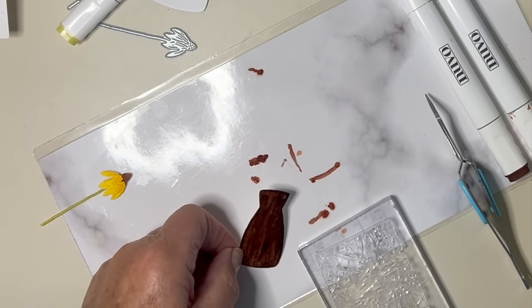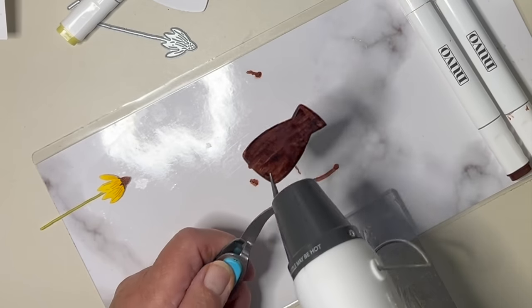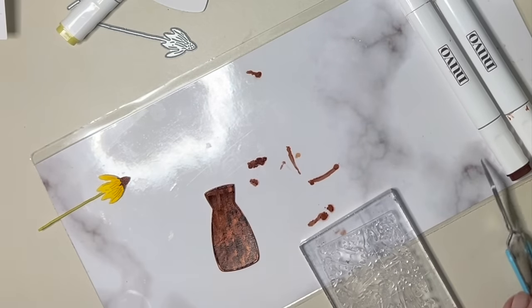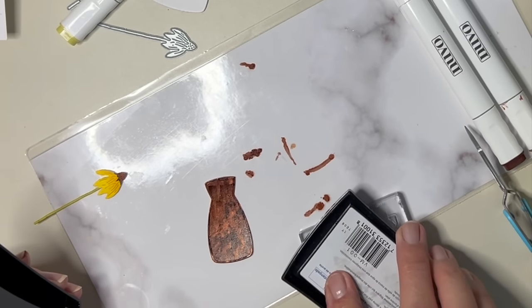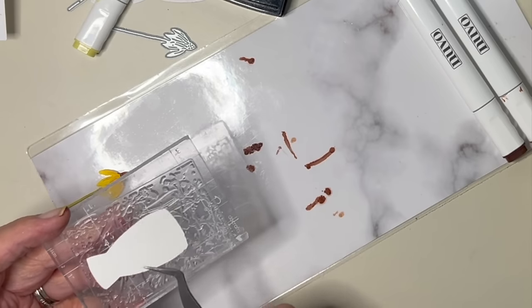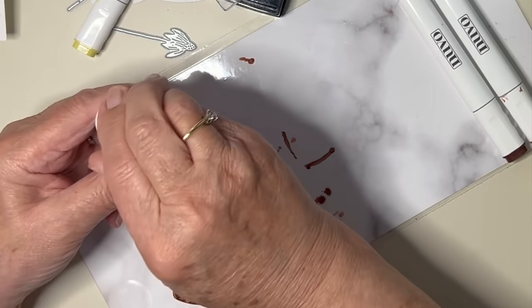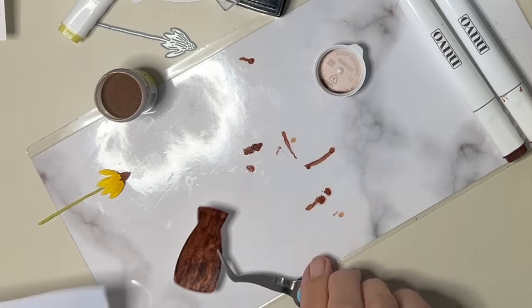Let me just dry this off a moment. I'm just going to try stamping on it. Oh dear, the things I do. Right. This is just a general little swirly, splotty, I don't know what stamp. Okay, here I've got some copper embossing powder. So let's just put a bit of this on and see what we think.